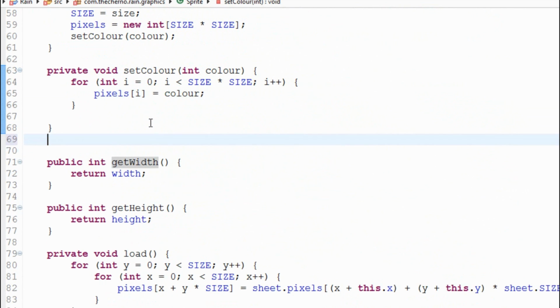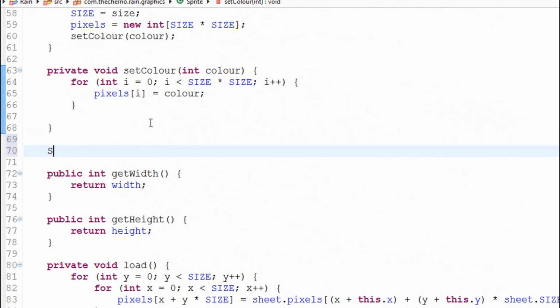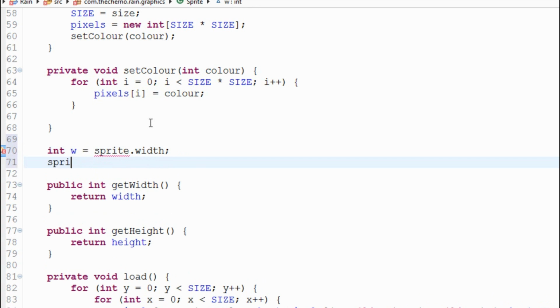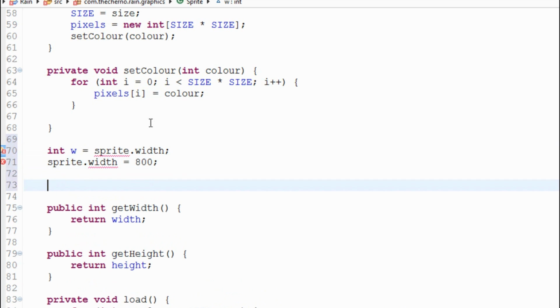So to give you an example of that, in the past, if we didn't keep that private, we could call sprite.width, for example, where sprite is any kind of instance of sprite. We could call sprite.width, right? That's how we can set the width, yeah? By calling that. But what we can also do with this is we can actually set it equal to anything. That's correct, right? We can do that. Now, if it's private, we are forced to call sprite.getWidth.